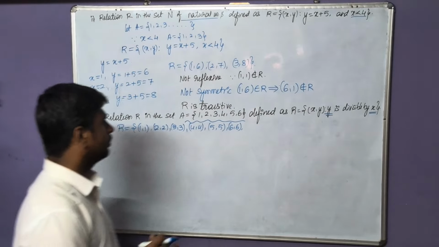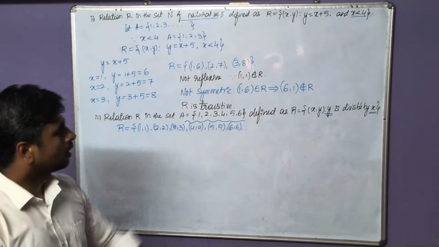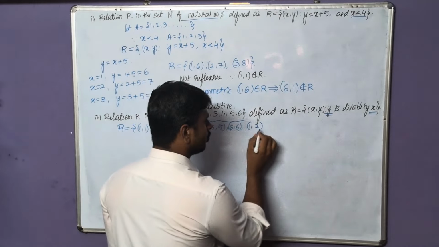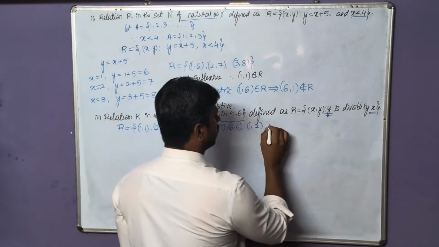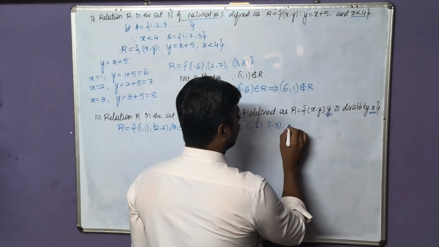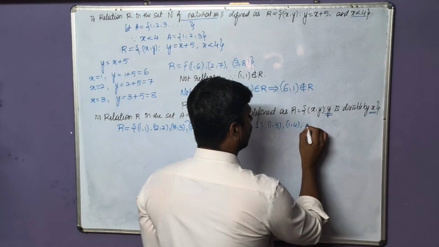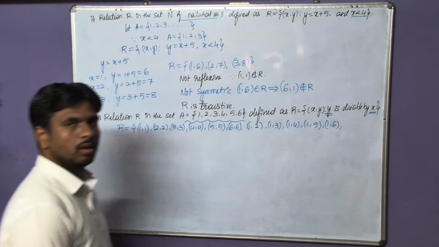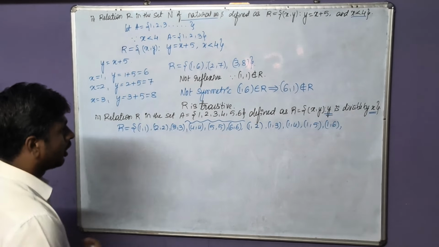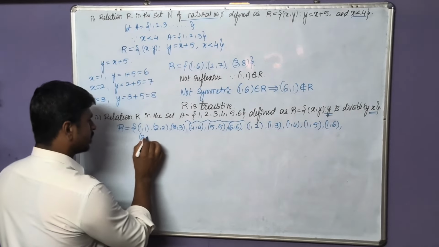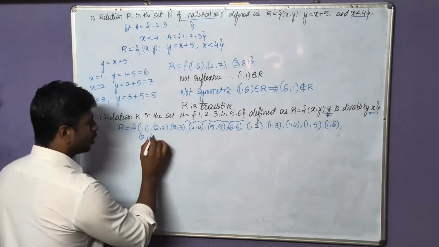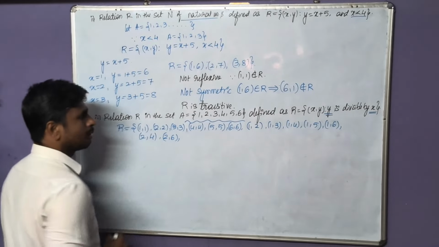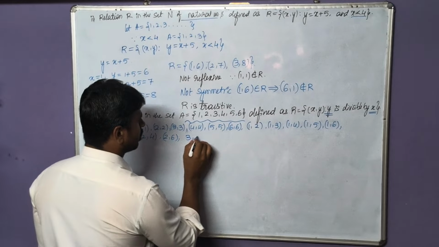Then we will write some more, non-identical ordered pairs under the given condition that y is divisible by x. Can I write (1, 2), where 2 is divisible by 1, which is true, and then (1, 3), 3 is divisible by 1, (1, 4), 4 is divisible by 1, (1, 5), 5 is divisible by 1, and (1, 6). So starting from 1, I have written all the possible ordered pairs. If I start from 2, 2 is divisible by 2, which is true, which we have already noted. Then we can write (2, 4), 4 is divisible by 2, and (2, 6), 6 is divisible by 2. Similarly, if I start from 3, I can write (3, 6).